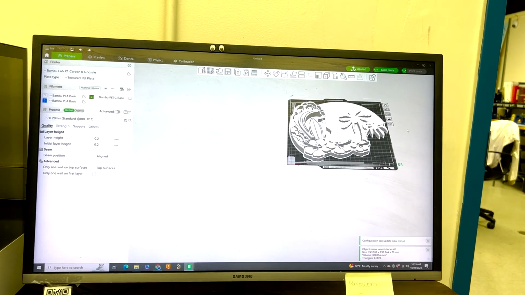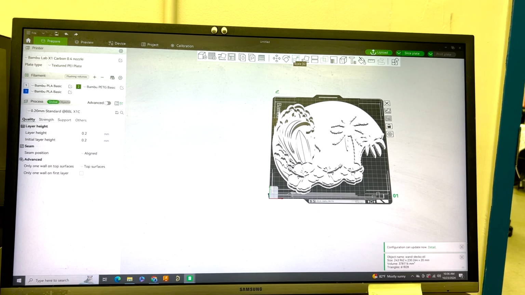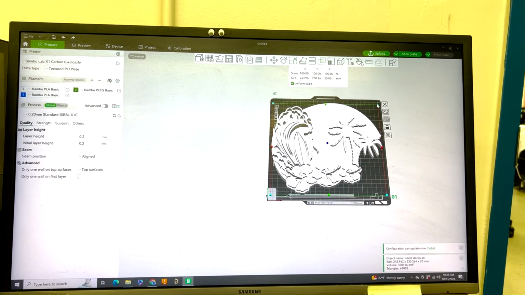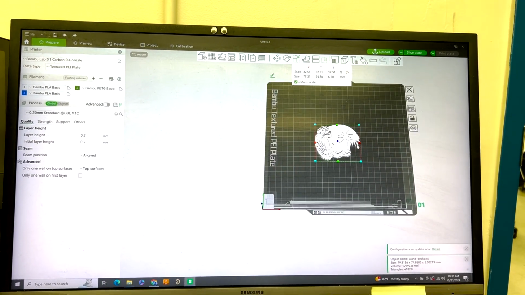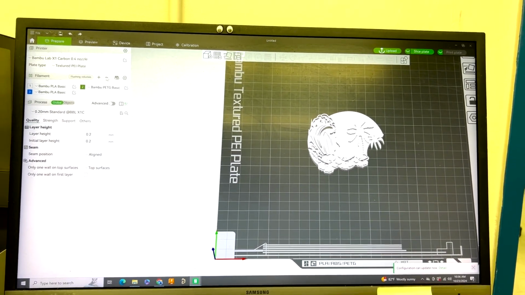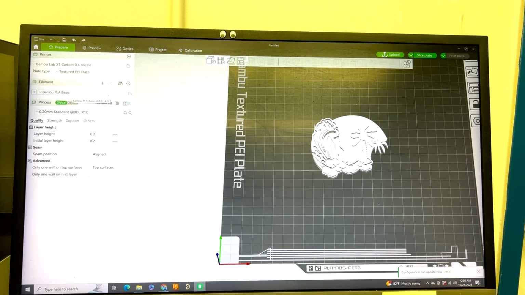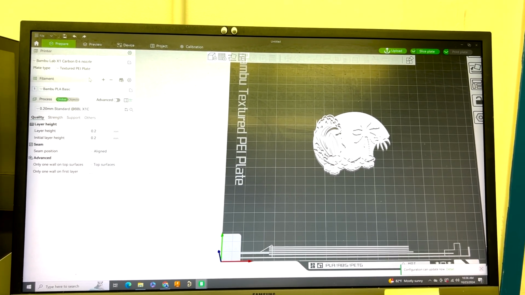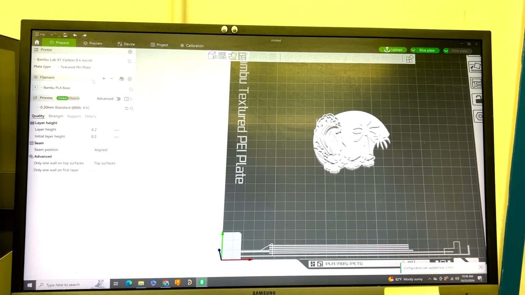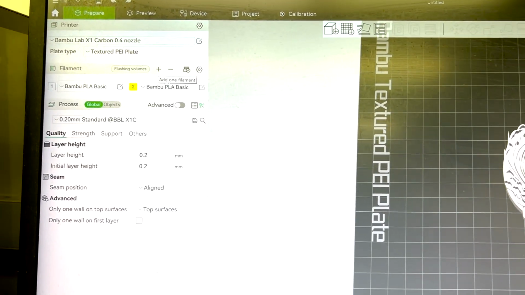And from here, we'll zoom in and we'll scale our piece down with the scale button up here. Once we're satisfied with the size, we're going to add filament. So there should be one already selected, and this is white. We want to add brown, blue, and green. So we'll click on this add button, which will add different filament and color choices.